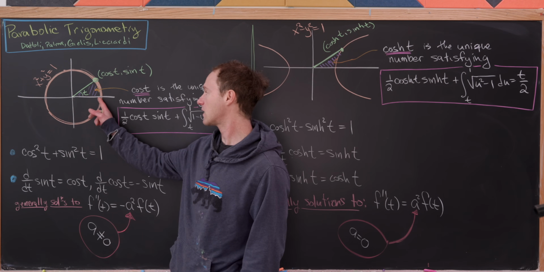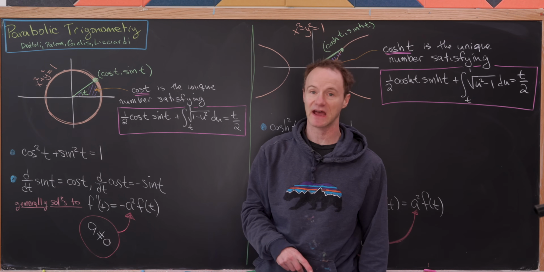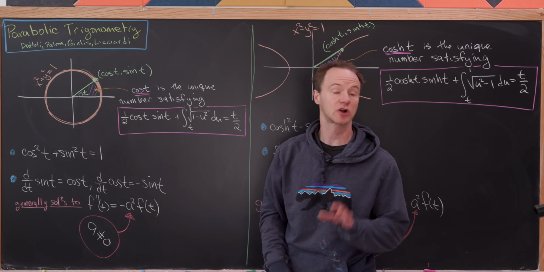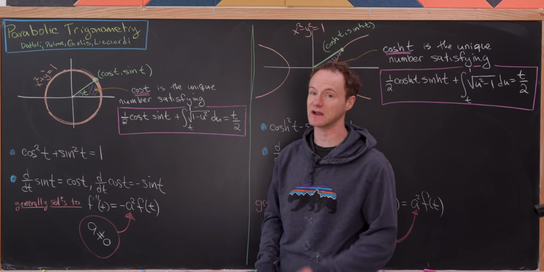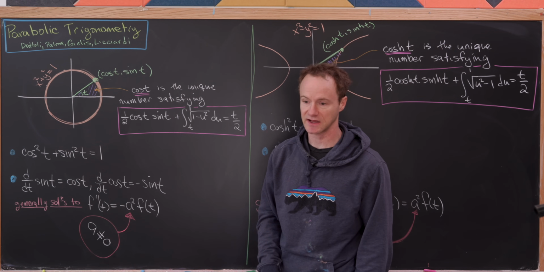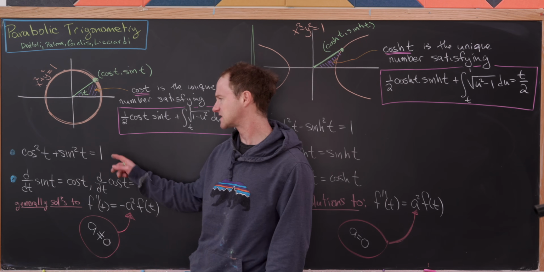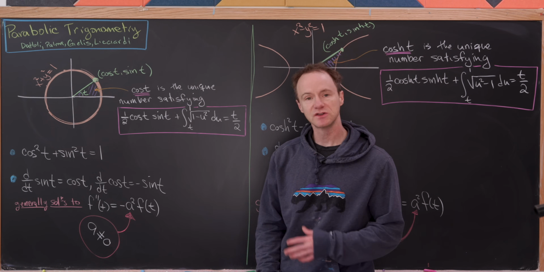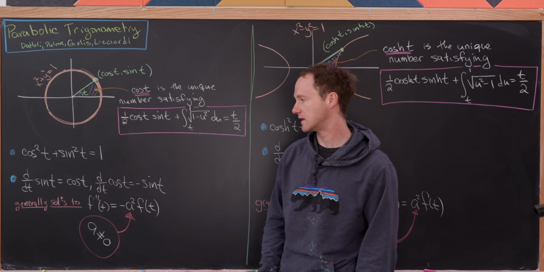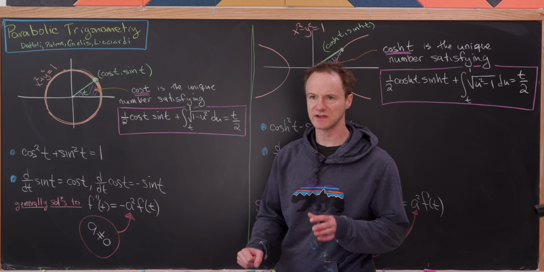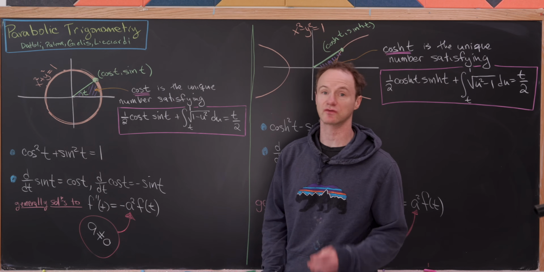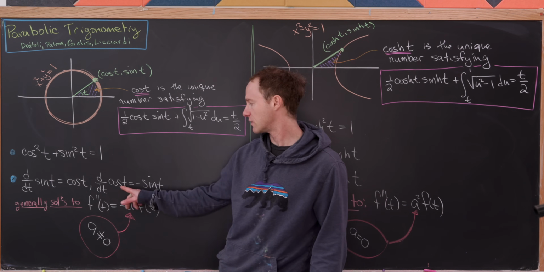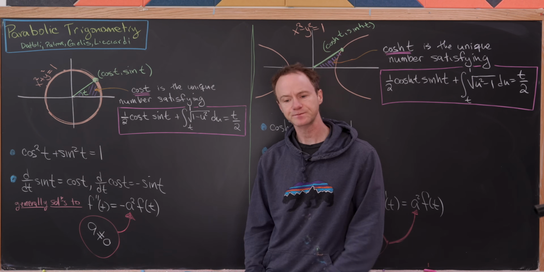And if you take an angle of t radians from the positive x-axis, then this point right here has coordinates cosine of t, sine of t. And that's a defining property of cosine and sine. But that means that they satisfy the following equation. That's known as the Pythagorean trig identity. So cosine squared plus sine squared is 1. Furthermore, using some other defining properties, you can derive their derivatives, which are well known. So the derivative of sine is cosine. The derivative of cosine is negative sine.